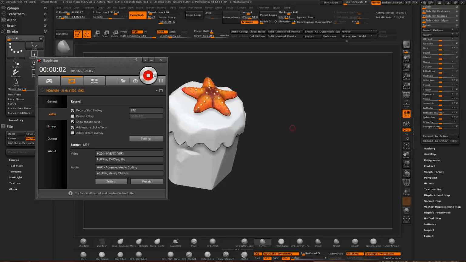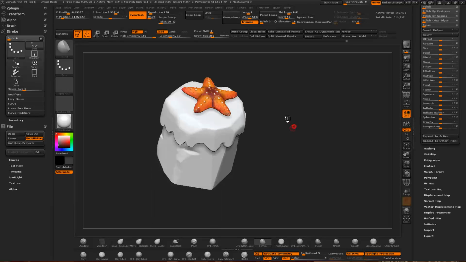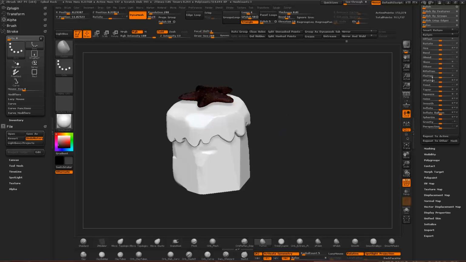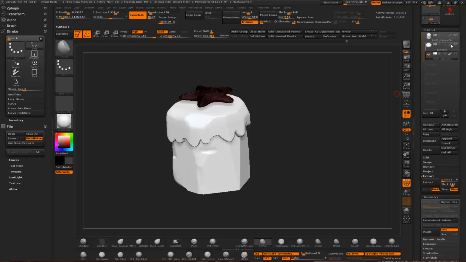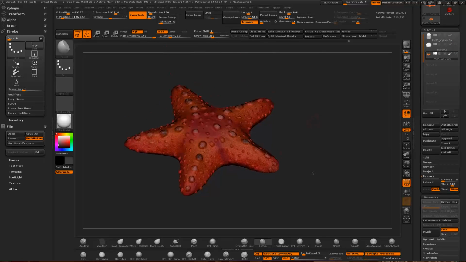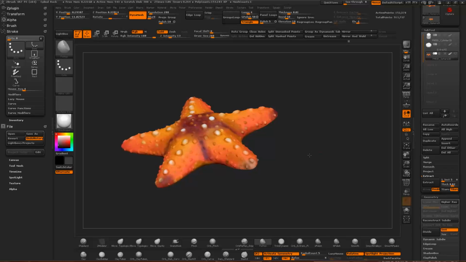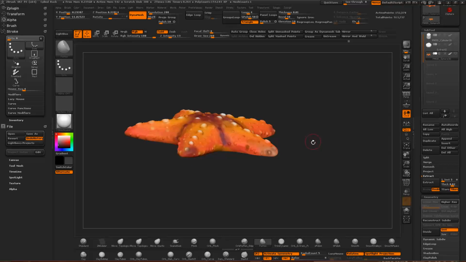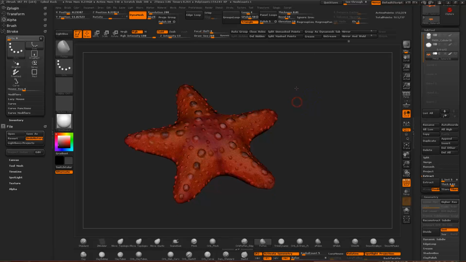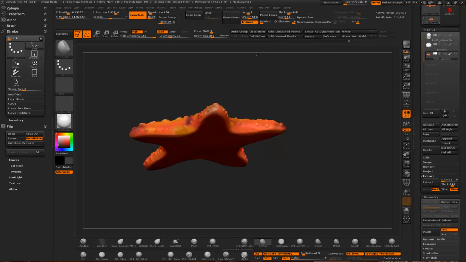Hi, with this tutorial I'm going to show you how to go from a ZBrush sculpted high poly object like this thing I'm working on, a starfish. So how to go from that, a high poly, let's say 150,000 polygons, and take it down with a retopology.